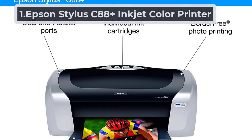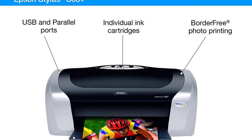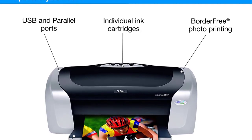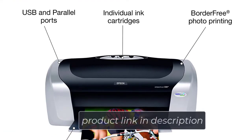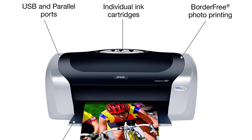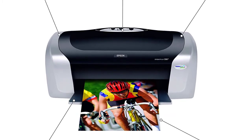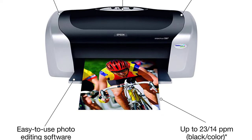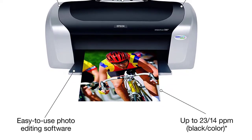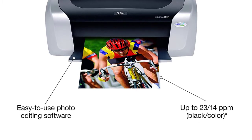Starting Number 1: Epson Stylus C88 Plus Inkjet Color Printer. Epson printers are pretty well known for working with different media types and papers of a wide range of weights. The C88 Plus is no different and crosses the general range of other Epson inkjet printers as well. Along with normal plain paper to glossy photo paper, this printer can also print on envelopes and cardstock. The wide range of media compatibility enables the printer to print on all weights of vellum paper.